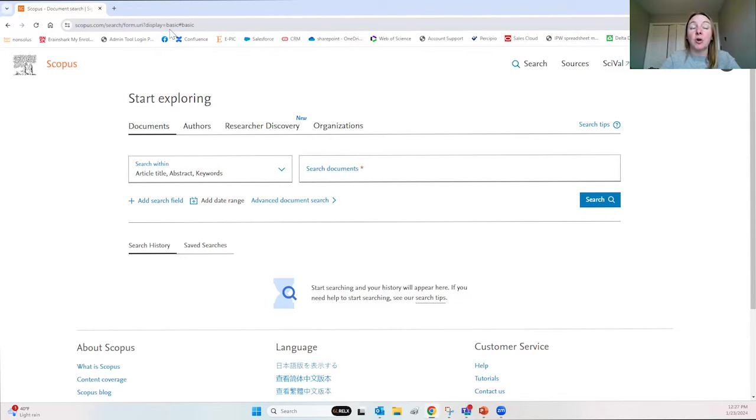Now, if you're already on campus, you're already within the IP range, and that's why your username and password is all you have to do. Okay. If you run into any problems, just let us know and we can walk you through it. We can do a screen share and everything will be fine. Your username and password for Scopus is your same username and password for Science Direct. It's the same for Funding Institutional and SciVal, which you also have access to at Drexel.